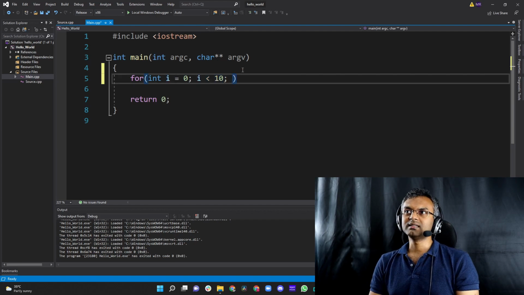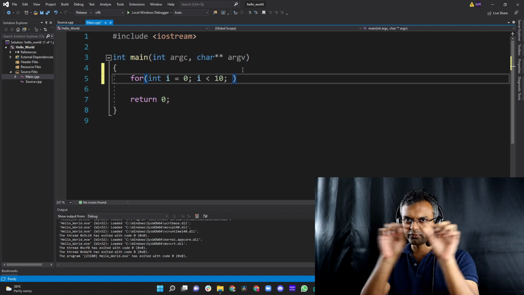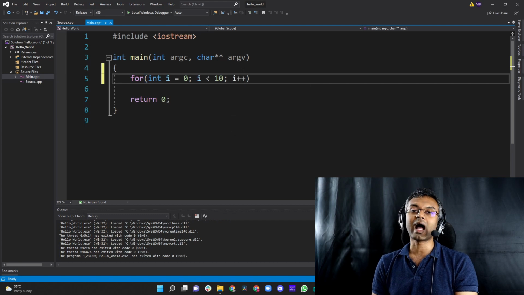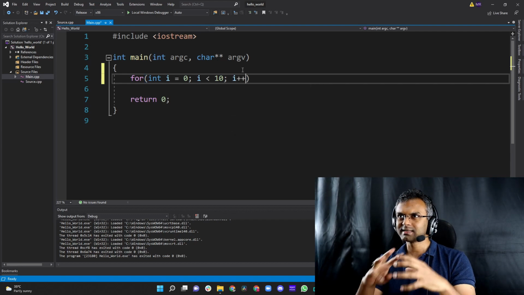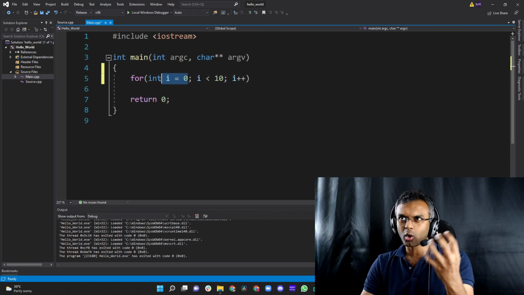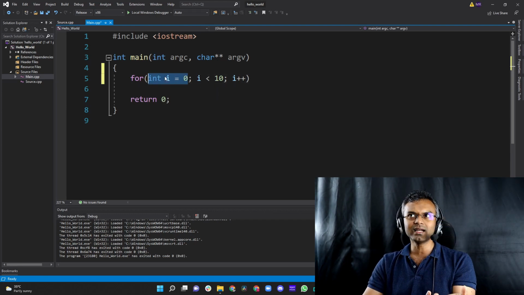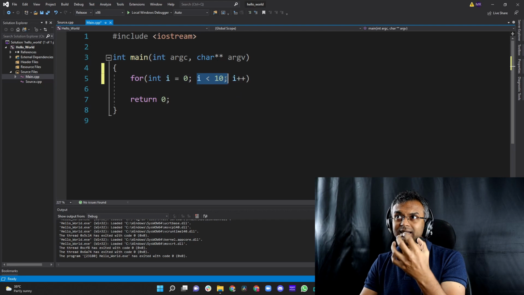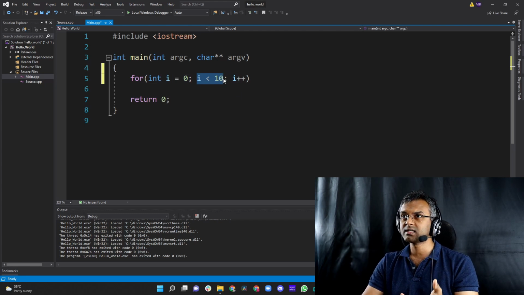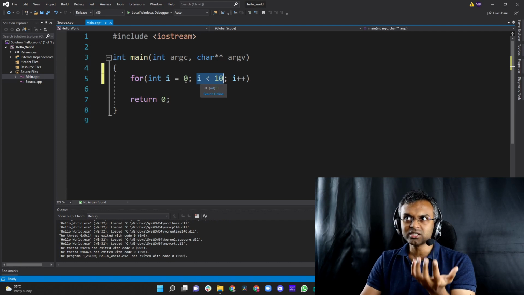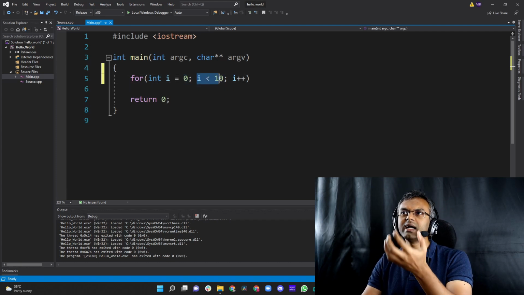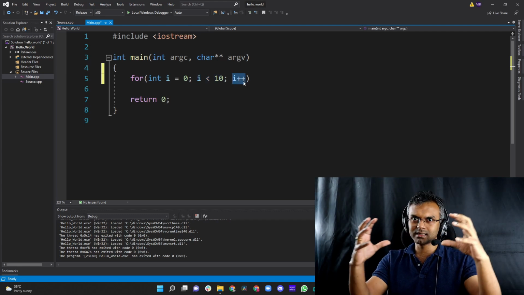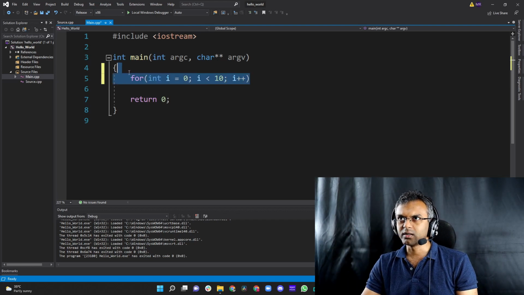Then the third part is you need to instruct the for loop what it should do. So we just say until i is less than 10, just keep incrementing i by 1. So it's a trifecta. You have these 3 parts to this. First you're creating a variable called i and initializing it to 0. And then you are giving a condition, saying that until i is less than 10. Initially i's value was 0, and then you're saying until i's value is less than 10, just keep incrementing i by 1. So these are the 3 parts of this particular line, the for statement.